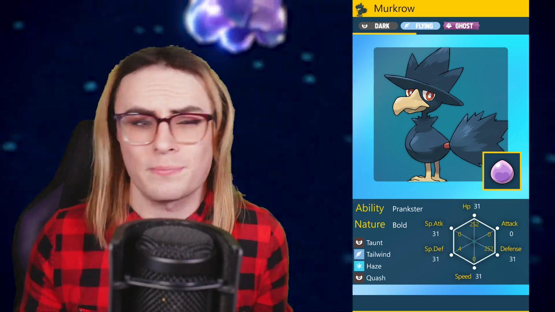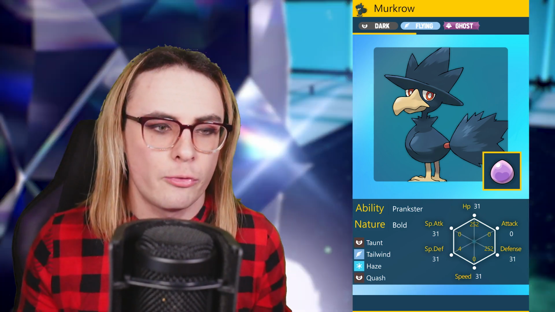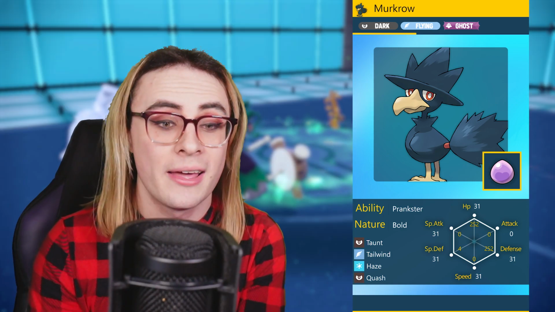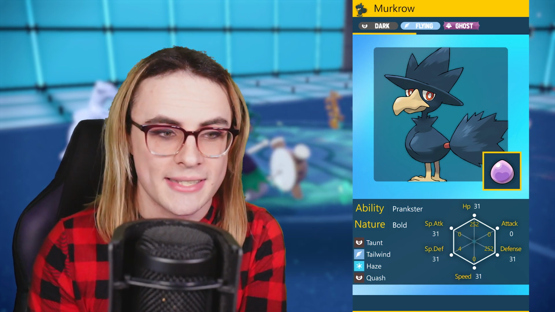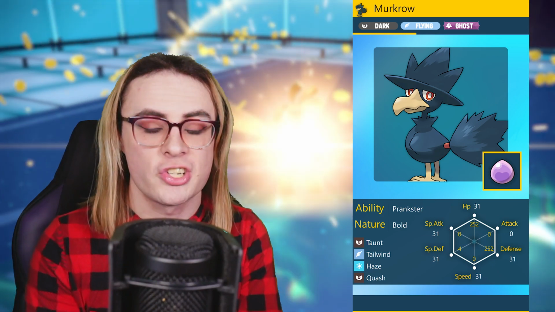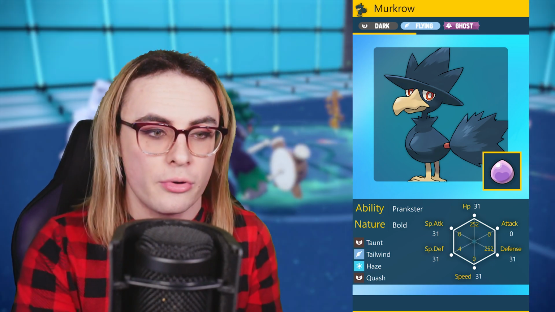So because of this, unironically, the second best way I could think of was a Prankster Haze Pokemon. And with Murkrow, this fixes my issue while giving a nice Tailwind speed tier to my team, which benefits a lot of Pokemon, mostly though these first two on the team. With Quash as well, I can get some nice options in case I have a speed disadvantage to still give Emboar a great way to break through opponents.